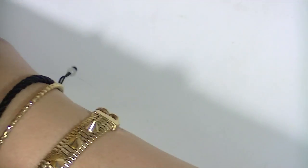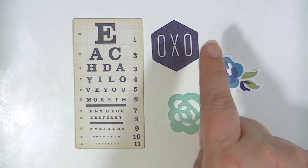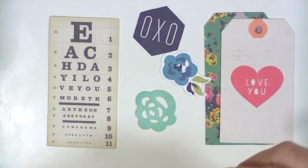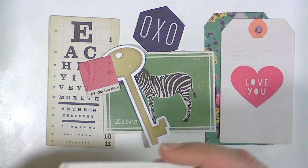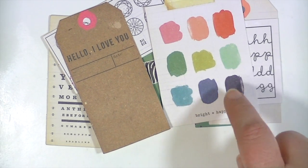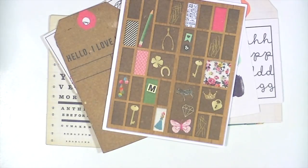I love the colors. There's another little die-cut flower. A little eye chart. I'm not sure about this. 'O-X-O' — should it be X-O-X? I don't know. Does it start with an O? Like O-X-O-X? Or is it X-O-X-O? Because to me O-X-O-X looks like 'ox.' But, you know, that could just be me. Lots of tags — I like when there's lots of tags. The little zebra. The little key — not too sure about it. My least favorite pieces from Maggie Holmes lines are usually the really vintage-y looking ones. I tend to like the more modern-looking pieces. There's a paper that has that cute little brush pattern, and then this is like a little trinket box or something that has all these different pieces on it. It's interesting.